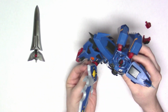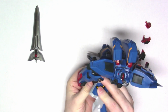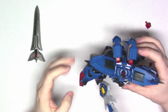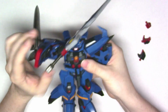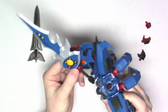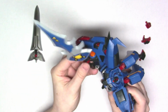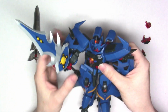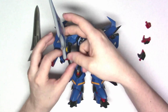The gauntlet piece came off. Oh, yeah, get back on there. There we go. Get on there. Oh, yeah, there it is. It does drift a little bit out of pose, just because the joints are kind of old on this here, but yeah, it's a pretty nice kit.